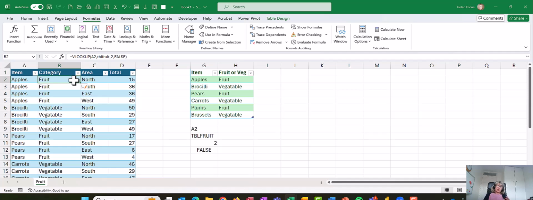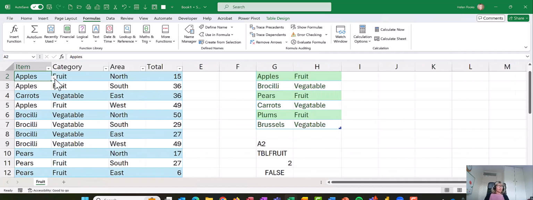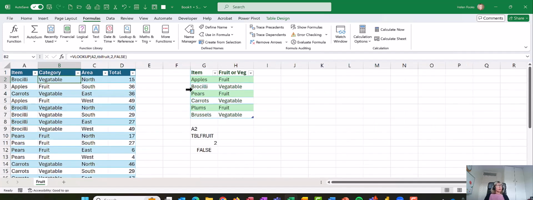So let's see how this fits in with our data validation. So we're going to click on A2. We're going to click on the drop down arrow, and I'm going to change to carrots. So it was A4. Let's do an A2 as well. So click on A2. I'll zoom in a bit for you. So I'm going to click on the drop down, change to broccoli for instance, and can you see the category has changed? So what the category is doing is looking up from the table, from column 2, and bringing back the relevant information in column 2.